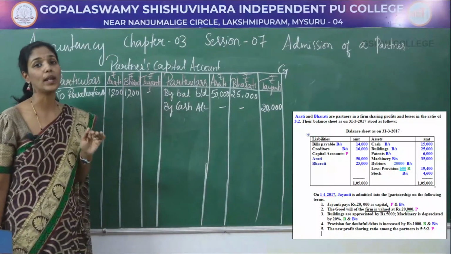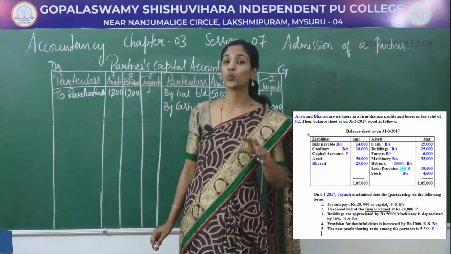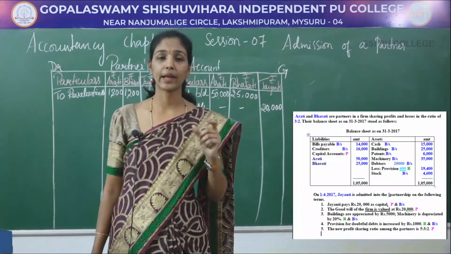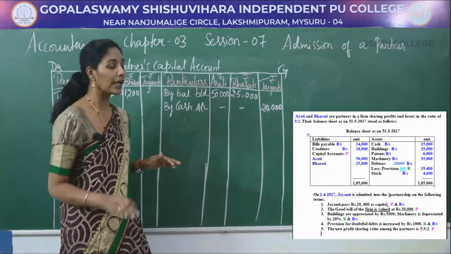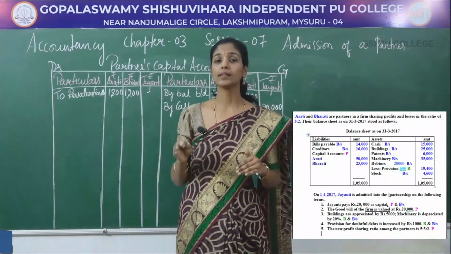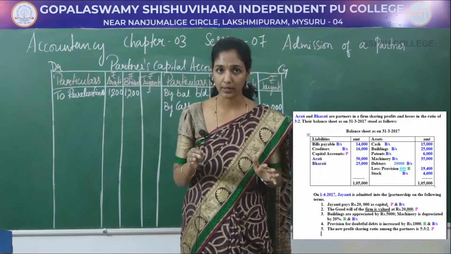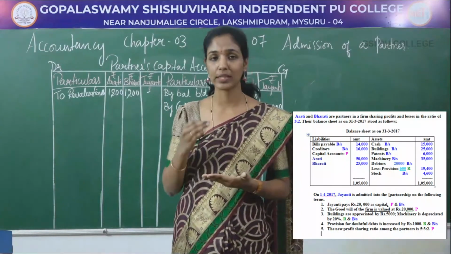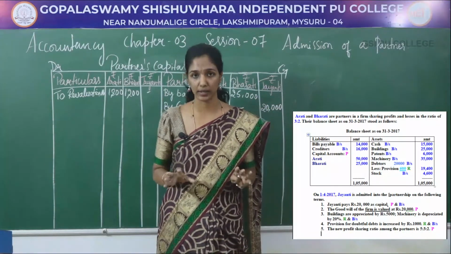Next coming to the goodwill adjustment. So what is the journal entry when goodwill is valued? The journal entry will be new partner's capital account debited to old partners' capital account. So here in your problem they have given the new profit sharing ratio. As I said in the beginning, goodwill must be distributed among the old partners in their sacrifice ratio. When old ratio and new ratio are given in the problem, then we have to calculate sacrifice share.